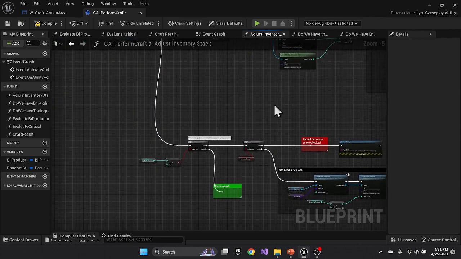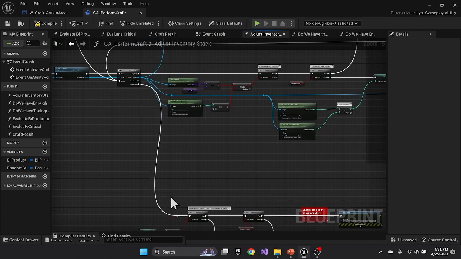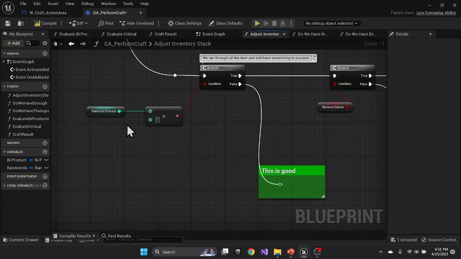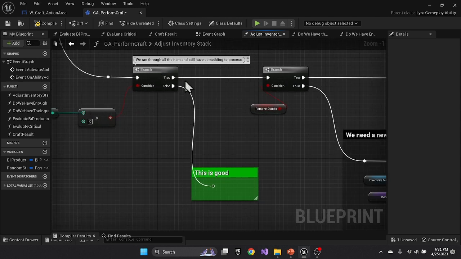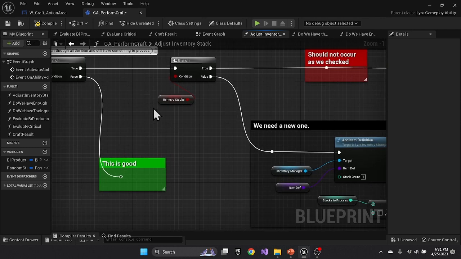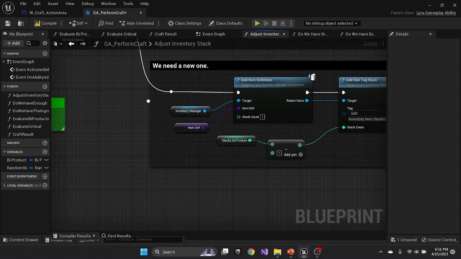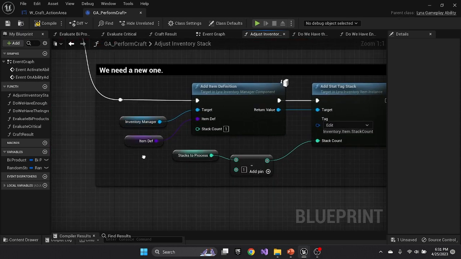In those cases, let's come down this path. If we still have some stacks to process, we'll follow this path. If we were removing stacks, that's a problem. If we were adding stacks, then we simply need to add one more item definition.